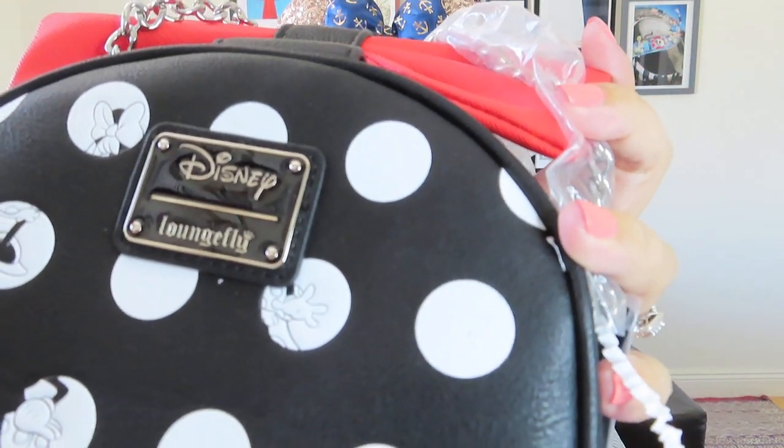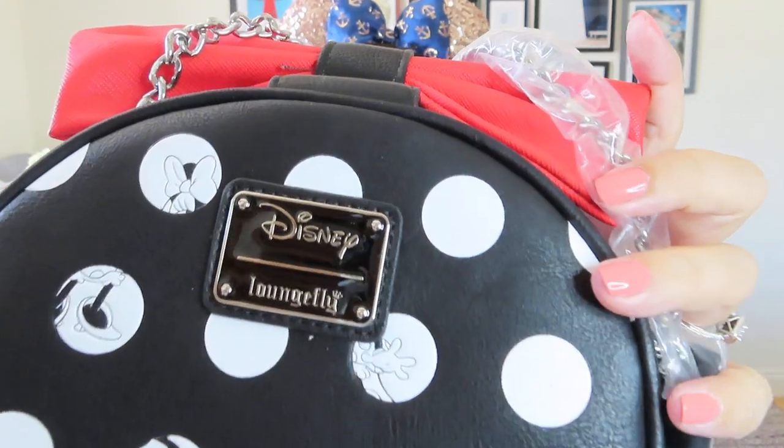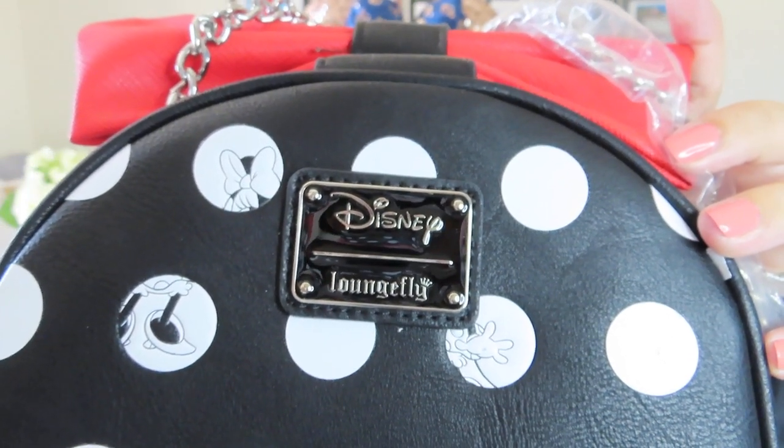And I'm kind of bummed because it looks like one of my dots is scratched, but I'll just have to mess with that. If you were actually going to use the bag and not just use it as a display item, it would eventually get scratched anyway. You can see on that one dot right here, or maybe it's not going to show up on camera, but it is a little bit scratched. But then you can see in those little dots we have little details of Minnie, like you can see her shoes there. It's just little snippets. There's one with just her hands, one with her hip, one with her bow. I am a little bit bummed about that, but I figure if you guys can't see it on camera, then probably no one else would notice it.